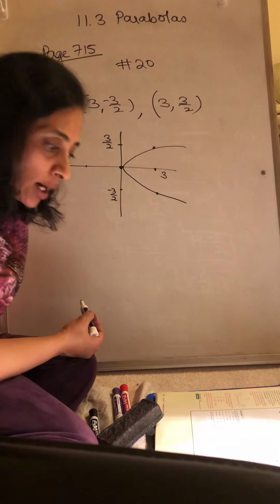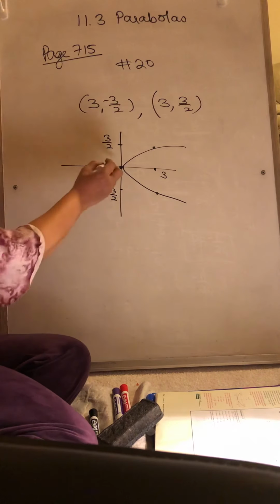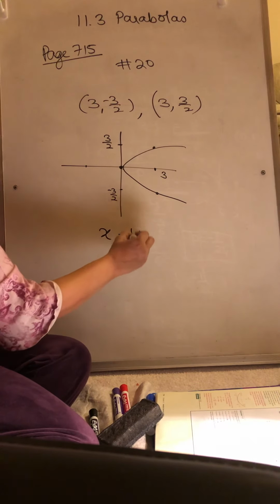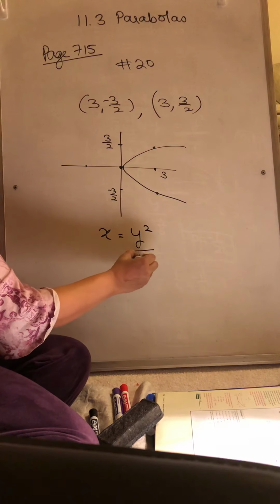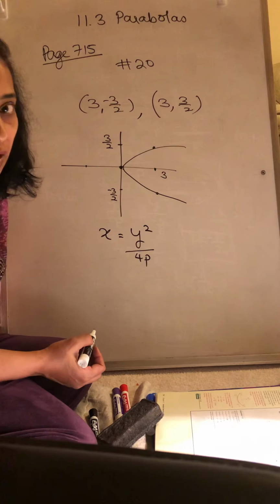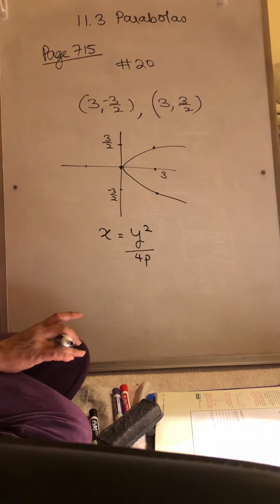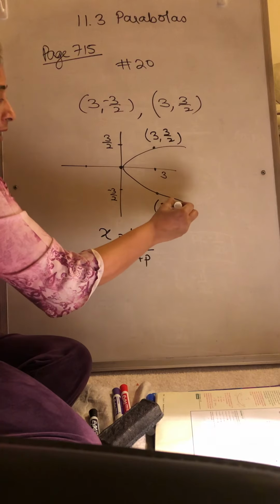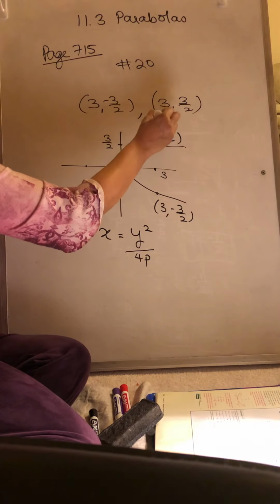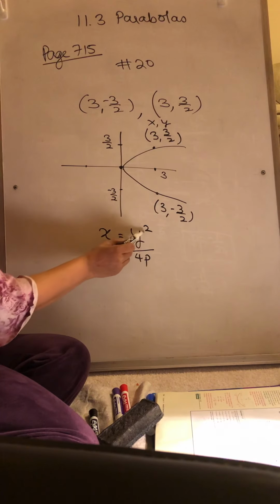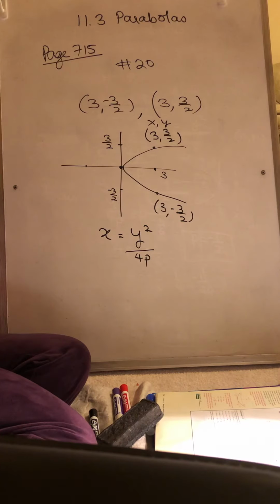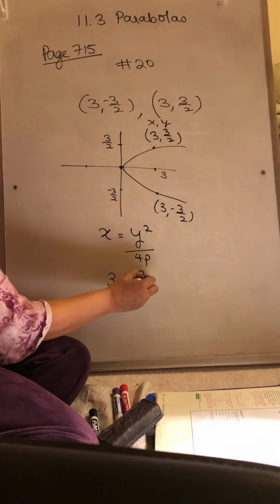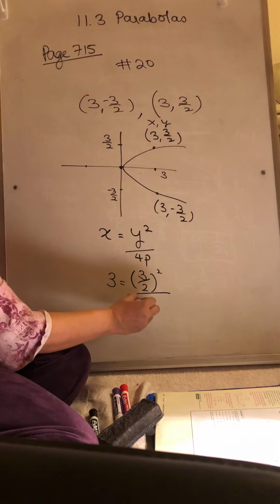What do I know about the parabola? They are asking to find the equation of the parabola. What do I know about this equation? It's facing left or right, which means x is linear, y is quadratic. Okay, y square over 4p. To find the equation, I need a p, right? Did they give me p? They didn't give me the p. But they gave me the points, right? This is my point 3, 3 over 2, and this is my point 3, negative 3 over 2. A point is always x and y. Now I'm going to square the y, so whether I square this or this, it doesn't make a difference. So I can take either of the 2 points. I'll take x is 3, y is 3 over 2 whole square over 4p.